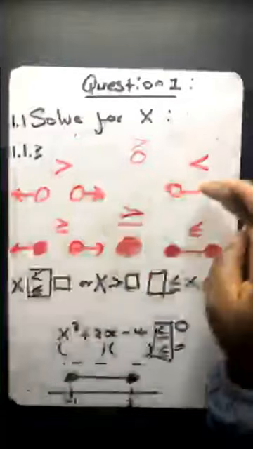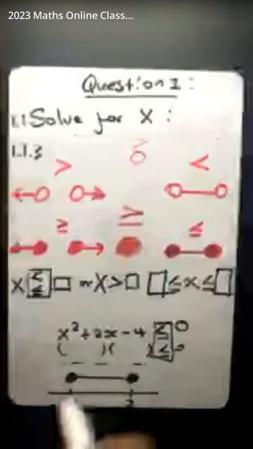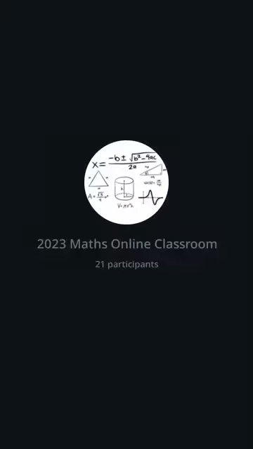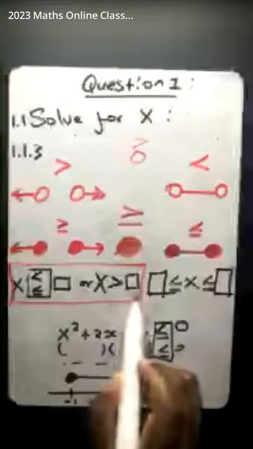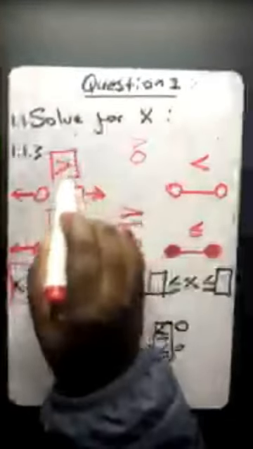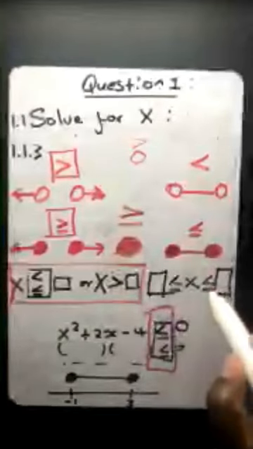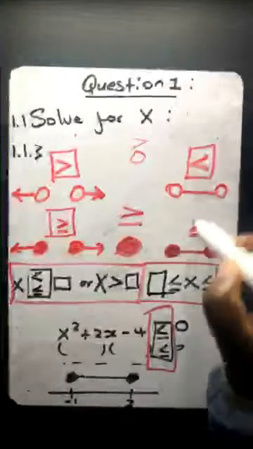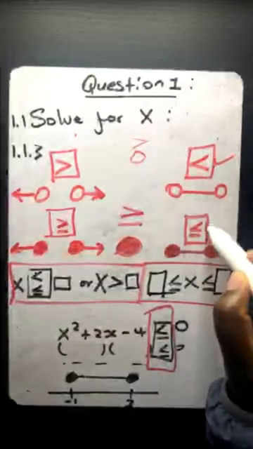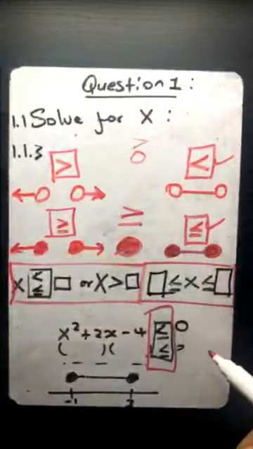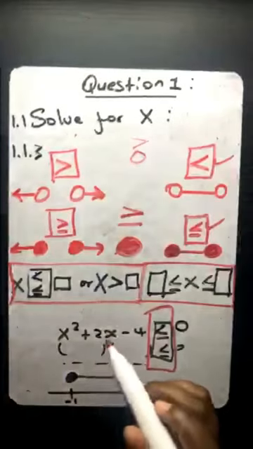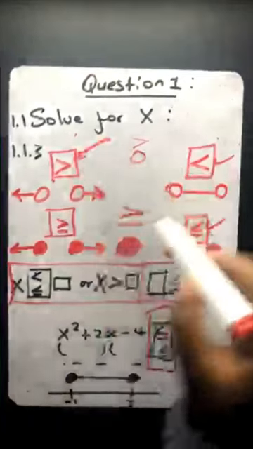Same applies for those. So now, in terms of representing an inequality, it's either you represent it this way. So you always represent it this way when you have the outward, or when you have the greater than sign from the original equation. And you always represent it this way when you have the less than, or the less than or equal to sign. This is how you represent it. So it's more like an inequality sign. It can finally be represented in two ways. And it all depends on what you have after writing it in the standard form.